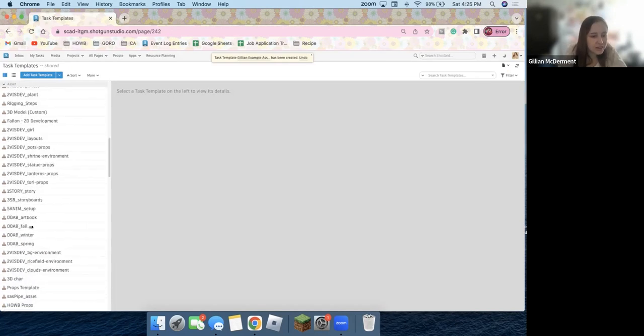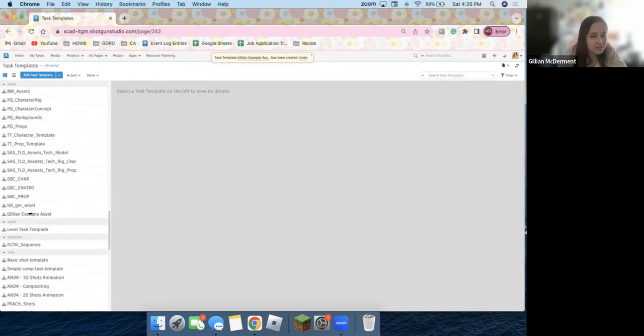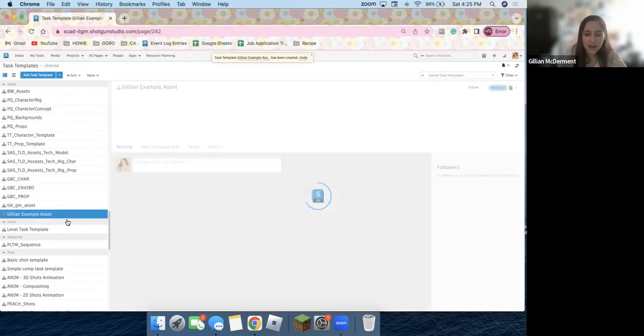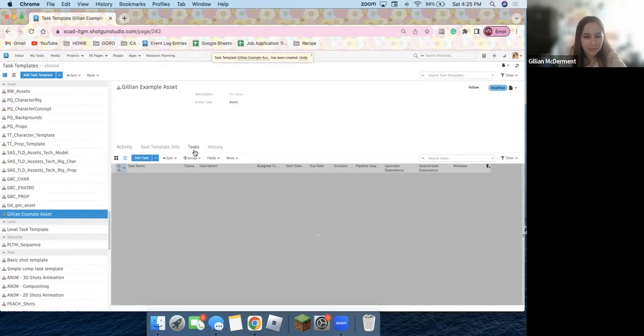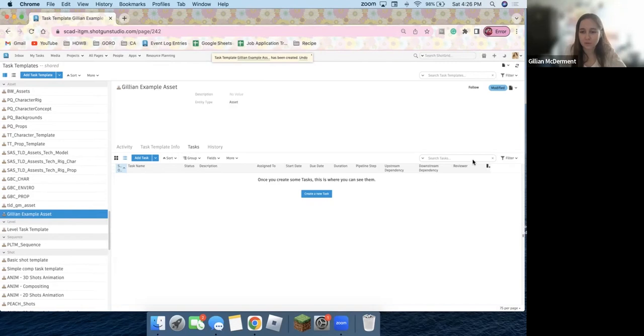So we're going to scroll down until we find our little task template. It's in order right now of like when the first one and all the way to the latest one. So we're going to hit Jillian example asset. So here's our page. It's a little blank and scary. So what we're going to do is hit the task tab. And here's our little orders.